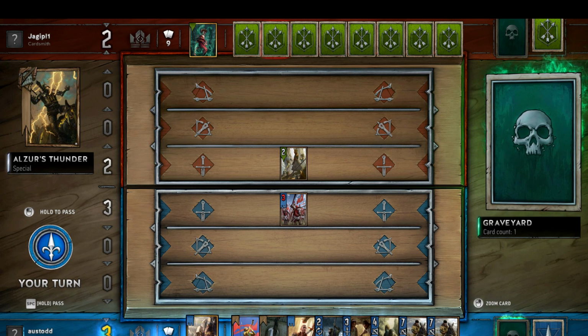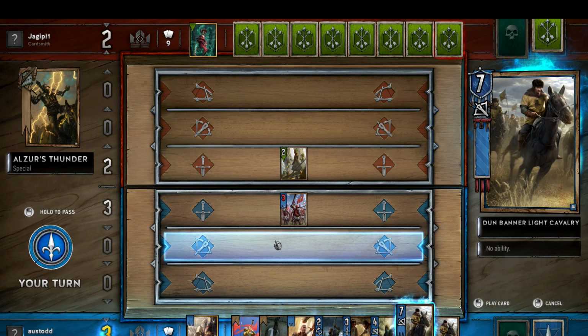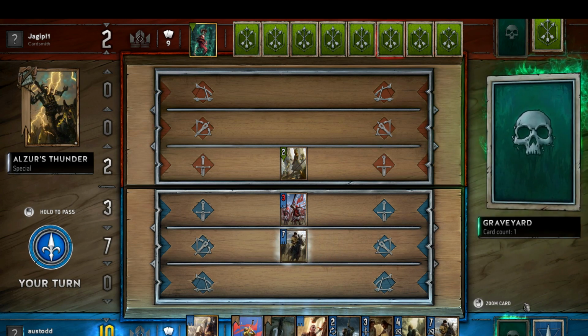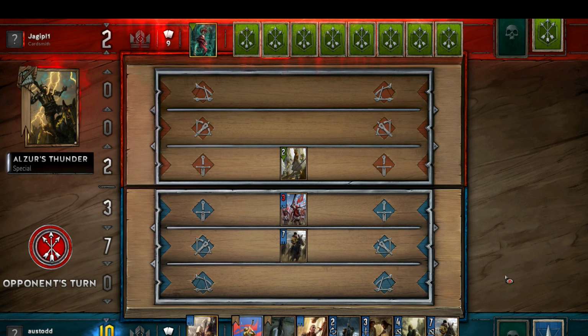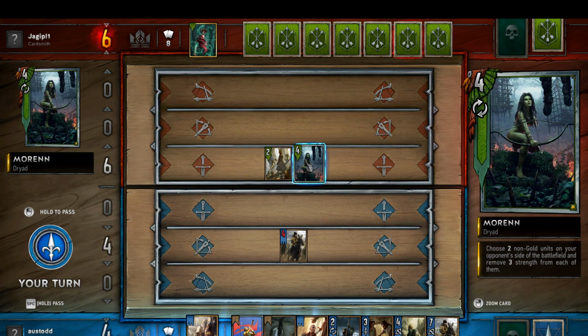It tells me I have 1 card in there, but it's not telling me what card it is. Not sure how I feel about that. Finally. This person, to me, seems to have constructed this deck, because there's a lot of special cards in here. Yeah, see that? This one here.